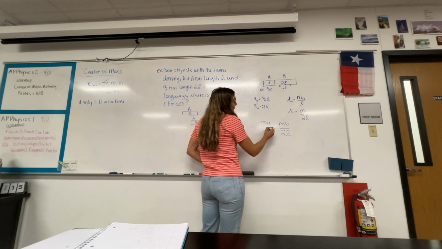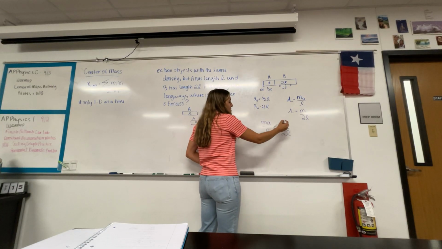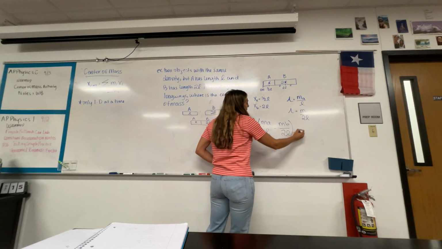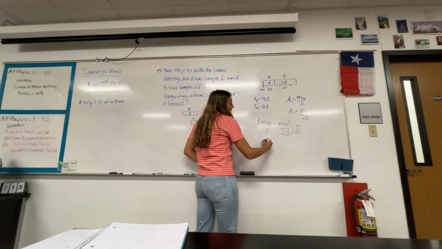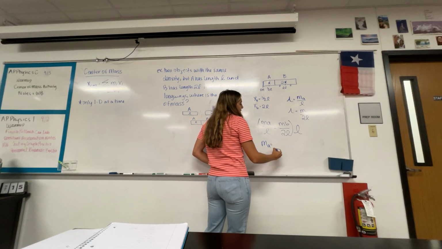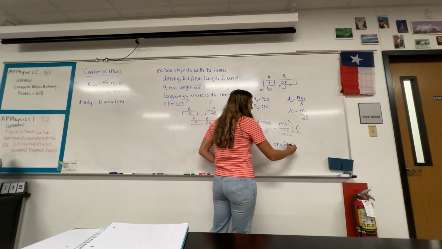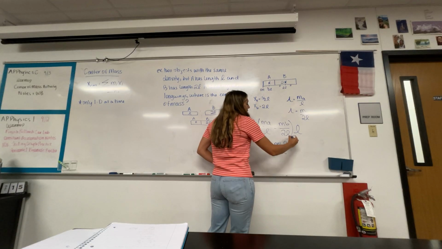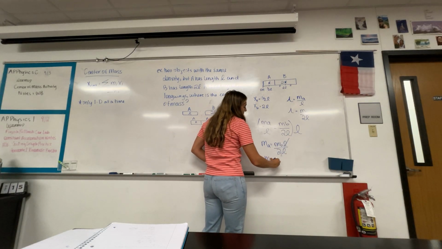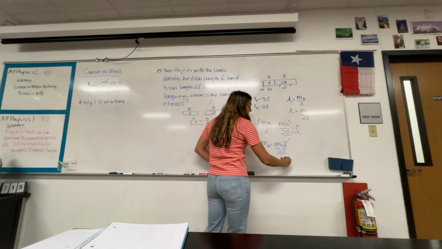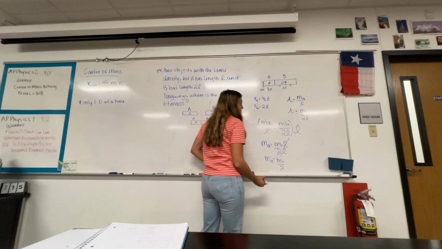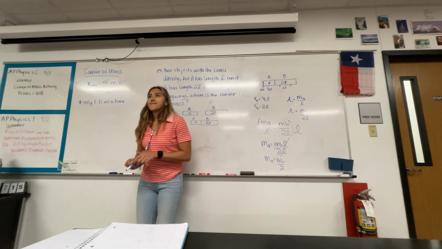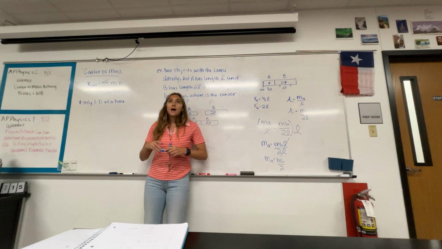All right, so I'm going to write A in terms of B. So I'm going to multiply both sides by L. So MA is equal to MBL over 2L. The L's cancel out, so mass A is equal to MB over 2. That's the hard part. That was the tricky part.